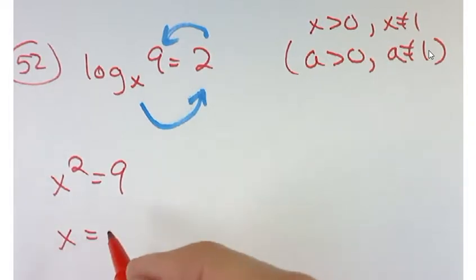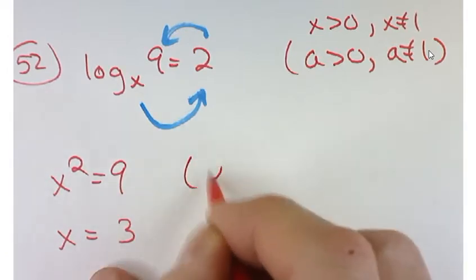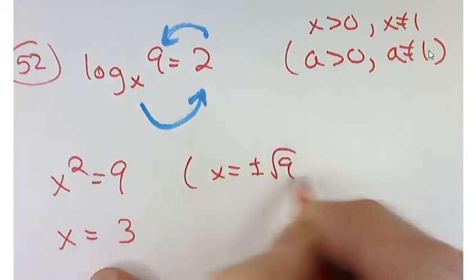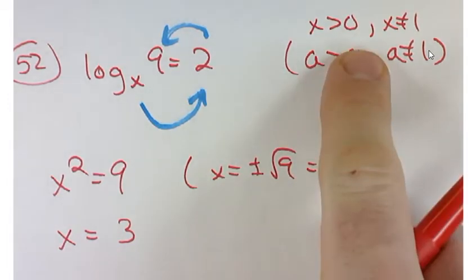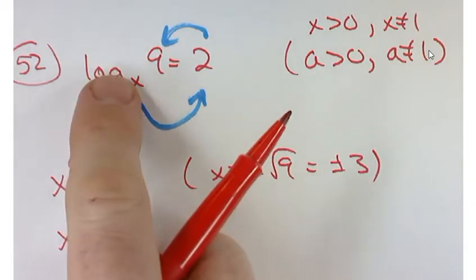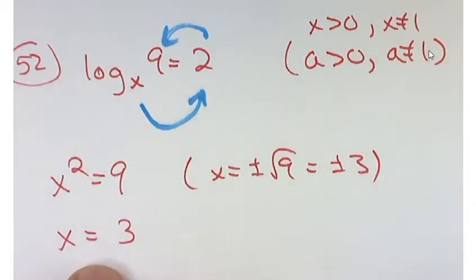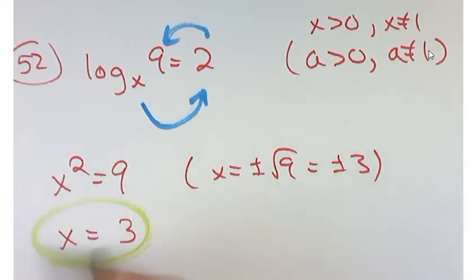What could x equal? 3. Now, technically, when you're solving an equation like this, x could equal plus or minus the square root of 9, which is plus or minus 3. But I just got done telling you that the base has to be positive. So if you forgot that there's a plus and minus square root here, it wouldn't hurt you on this one because we can't use a negative one. The only solution that works is x equals 3. Okay, so we got done with one of them. That was a logarithmic equation. That's nice.